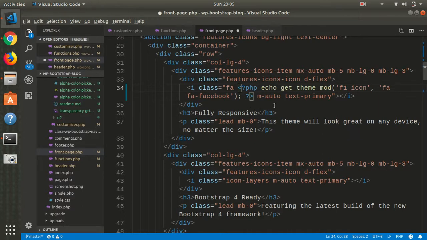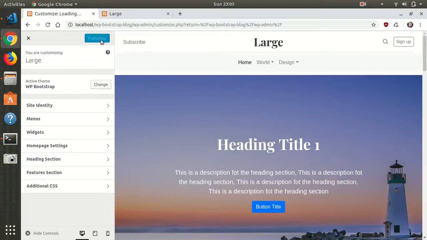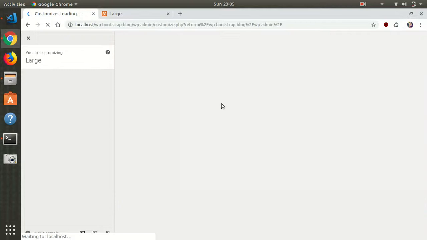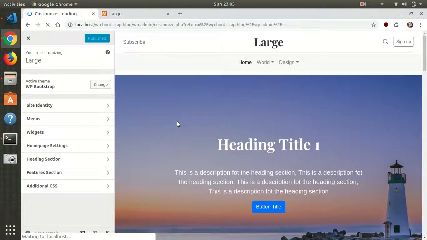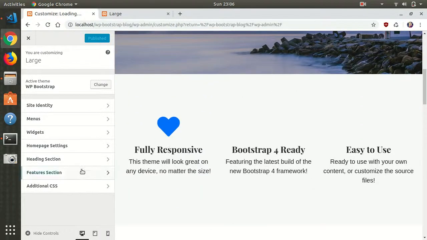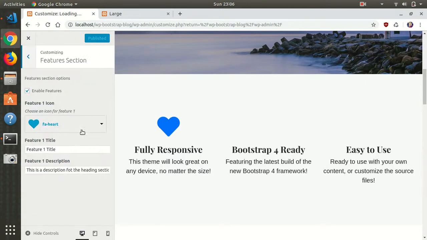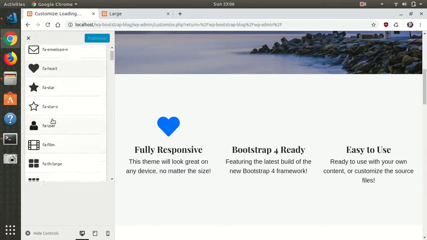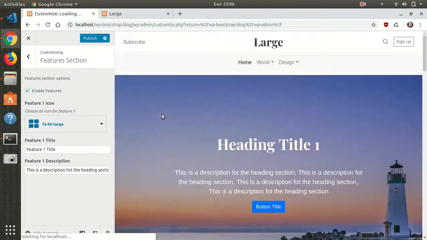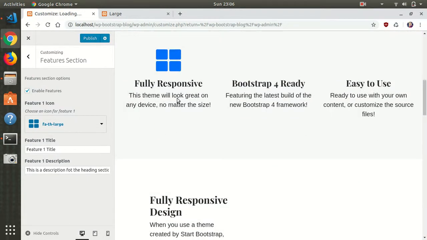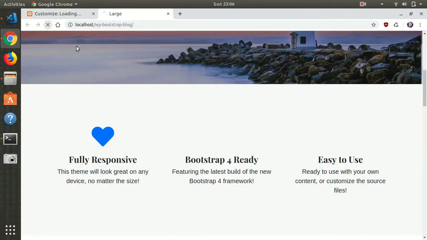Now we also need to get rid of this FA because we already have FA here. So let's save and get back and reload. Now we can see that we have the right icon, so we can change that from here. Okay, and now it's working. Let's publish and reload, and here we go.